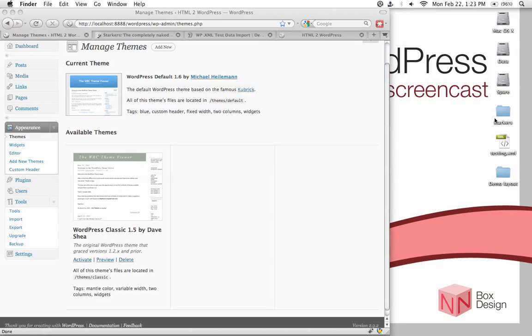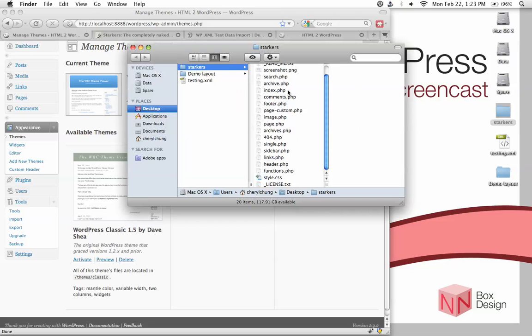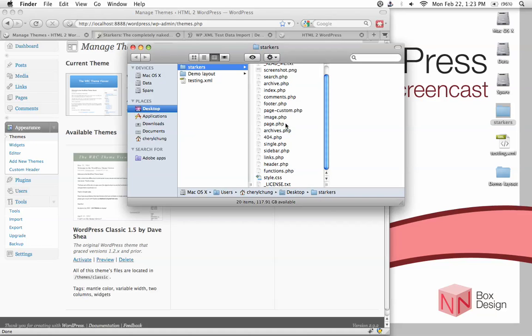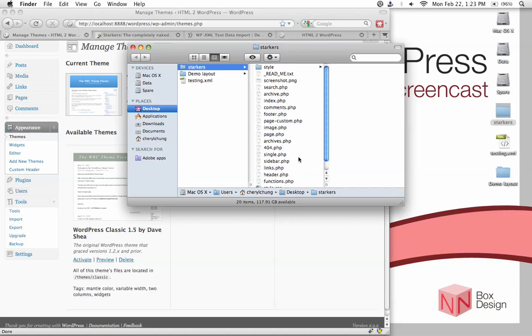One of the things I asked you to download was this Starkers theme, and if you unzip the file, it gives you a folder with a bunch of files, and most of these are PHP files, such as templates, for example, the archive, the search, the index page, the footer, the page, single, sidebar, links, headers, etc. So all the different things we talked about in our previous tutorials that make up a WordPress theme site.